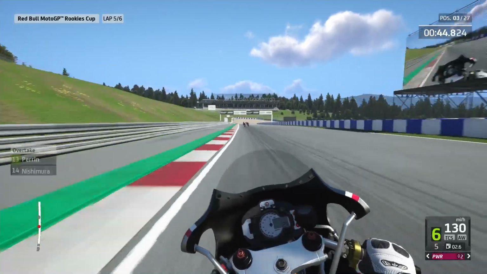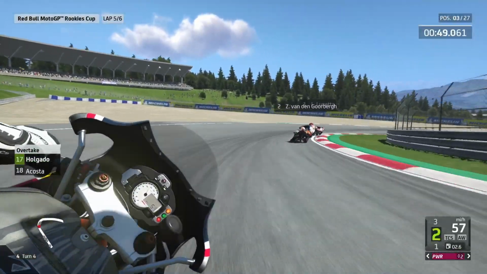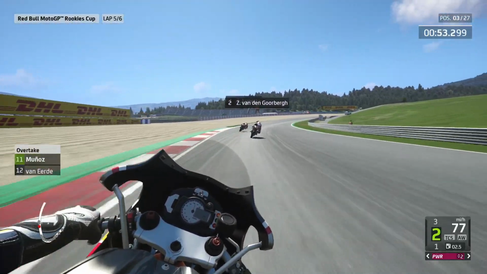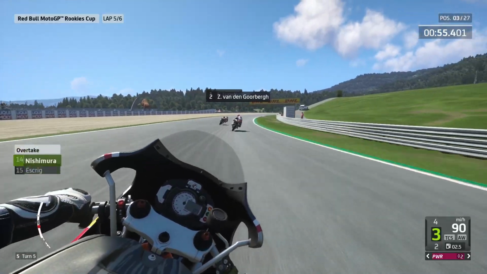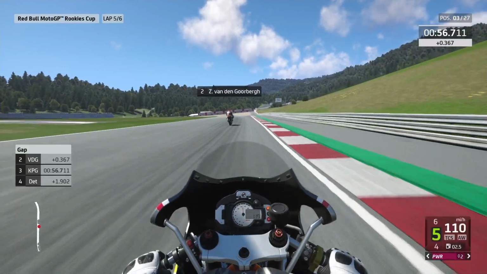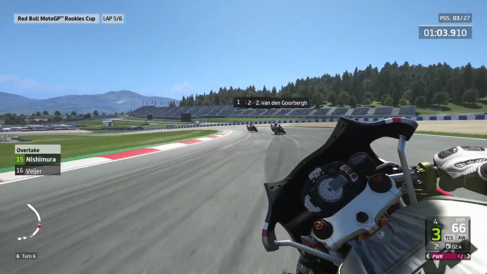Anyway, let's try and do better on this corner. And again, flipping it. Just keep going really wide. We have slowly taken a little bit out of second place's time. And we're only 0.3 behind him. We need to get him on this lap if we can.